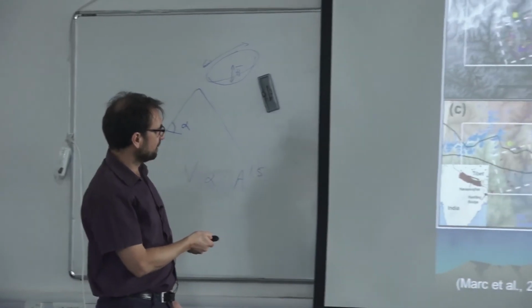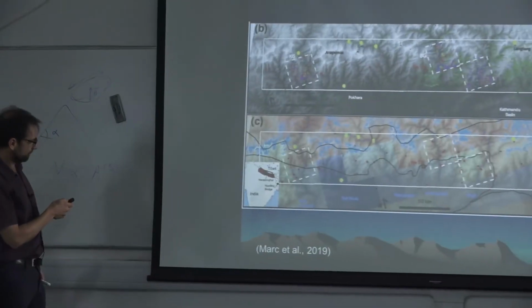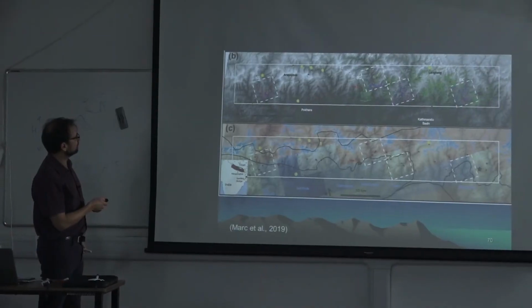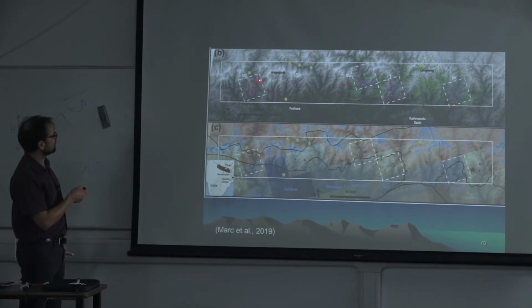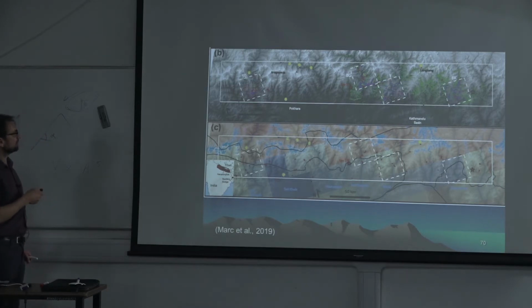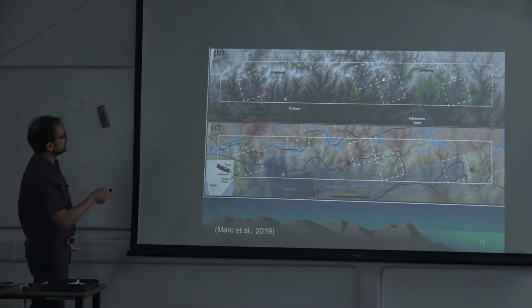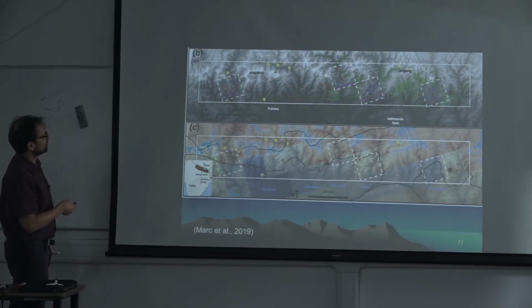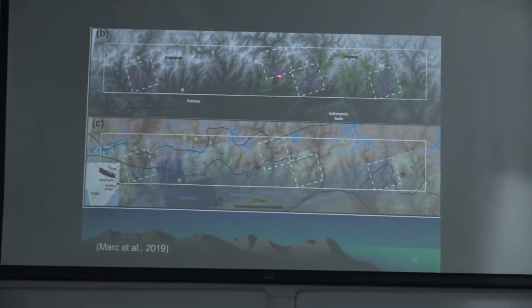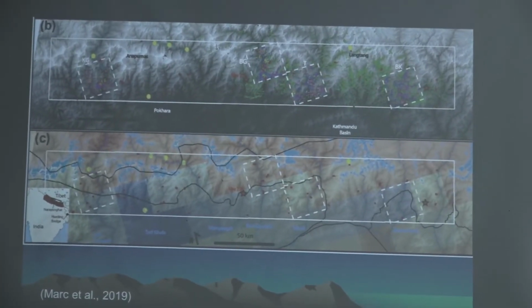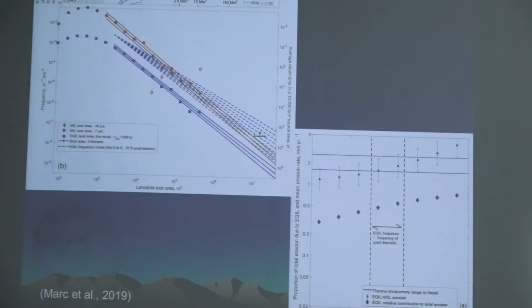Recently, it has been done by Mark and his co-author. So they did two things. They looked at different sets of satellite images to look first at the landslide triggered by monsoon over several seasons, and also in green, the landslide that has been documented after the earthquakes. So they correspond to the Gorkha earthquake in 2015. So they correspond to what we call co-seismic landslide. So monsoon-triggered landslide, seismically triggered landslide.